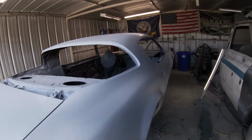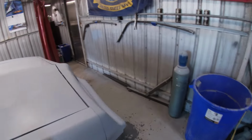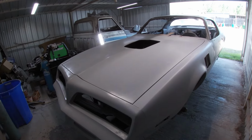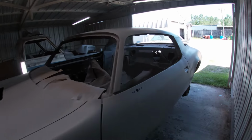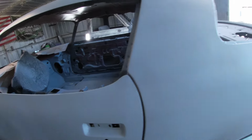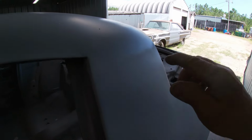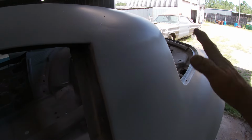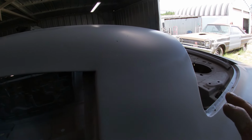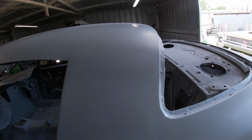Okay, we pretty much got the whole car sprayed down, all the same color. No longer a patchwork of bodywork and whatnot, but we got at least 3 coats on everything, 4 where it was bare metal, and everywhere where we did our bodywork and filler and sander, it's pretty straight. But I did notice that over here where the lead is, we still got some unevenness. It's not terrible. I don't think it's gonna need any filler. I'm hoping that when I spray on some more sandable primer, it'll fill in any little defects.